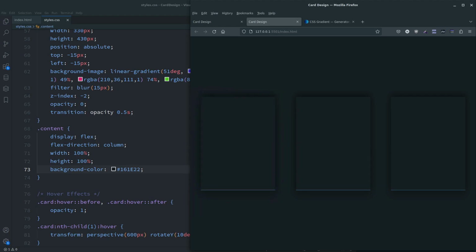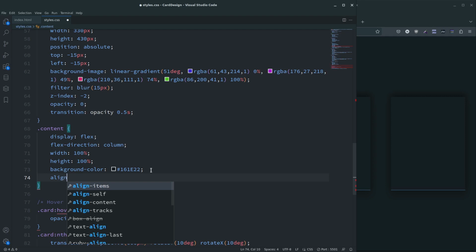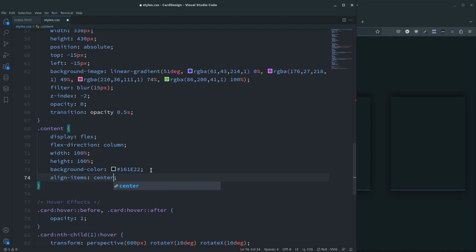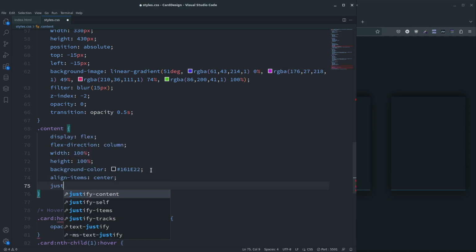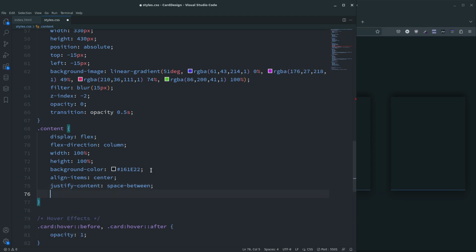While we're here, we may as well say align items. We're going to do center because that refers to the left and right. And justify content, and here I'm going to do space between. So it's all spaced out nicely. I mean, you can take the time to actually design the divs inside, space them, size them, do whatever you like, but for this I'm just going to be doing that. And I'm going to make sure the Z index is 1, so it's always at the top.